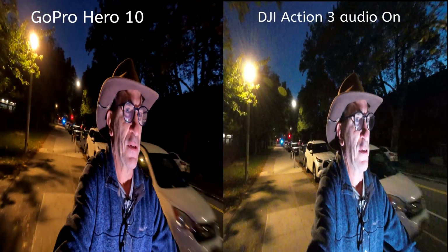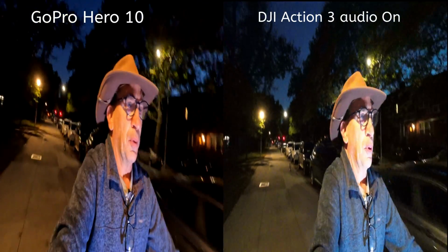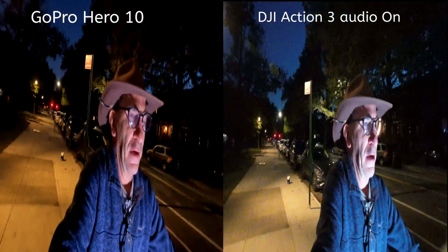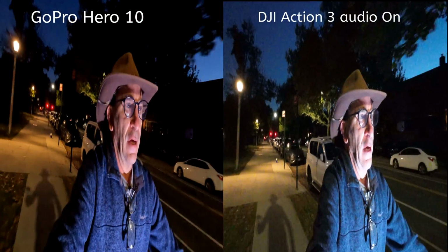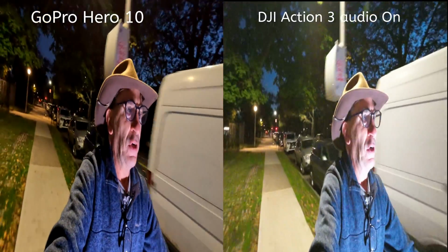I'm going to talk about the DJI Action 3 because that's what this is all about. Now the Action 3, when I go into the mode to turn the camera on, it's a quick press. And I have no problems with that. I can turn it off.